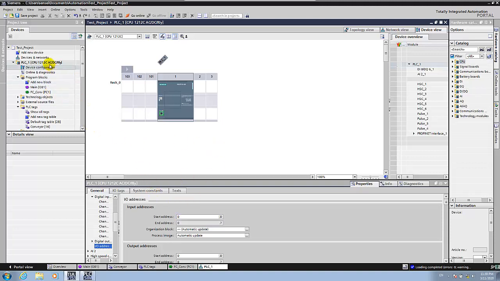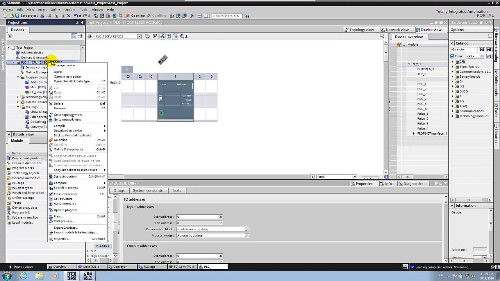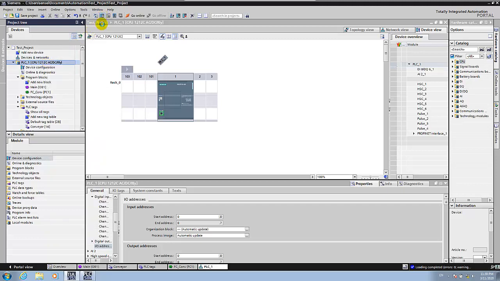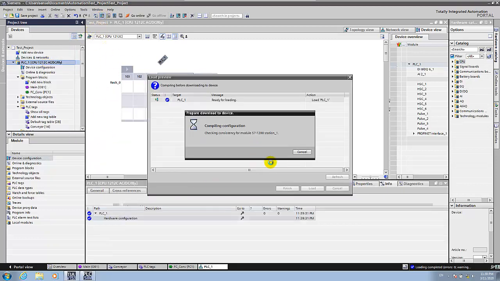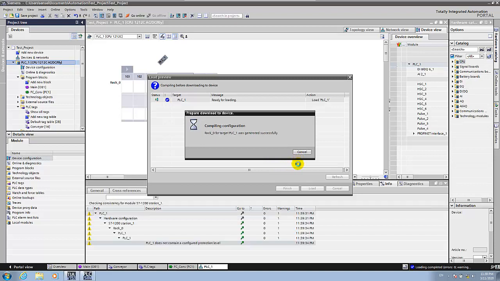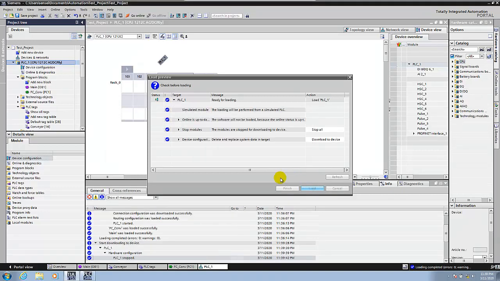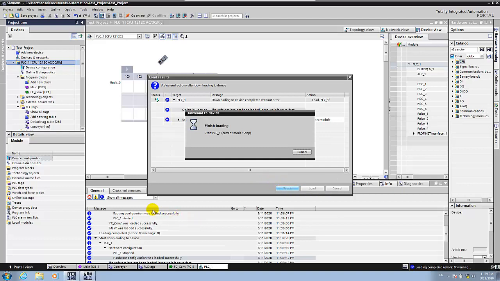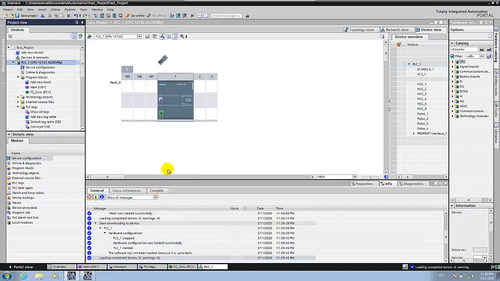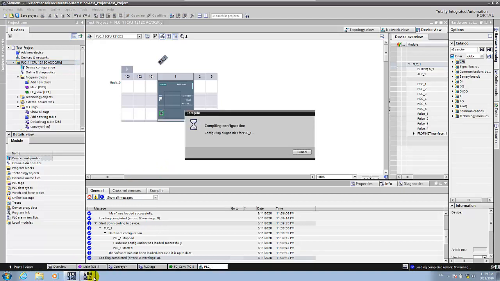Now I have a new configuration for my PLC. I will download this configuration to the simulated PLC, and now my variables will be available for me. I click on loading, finish, and my virtual PLC should be ready.